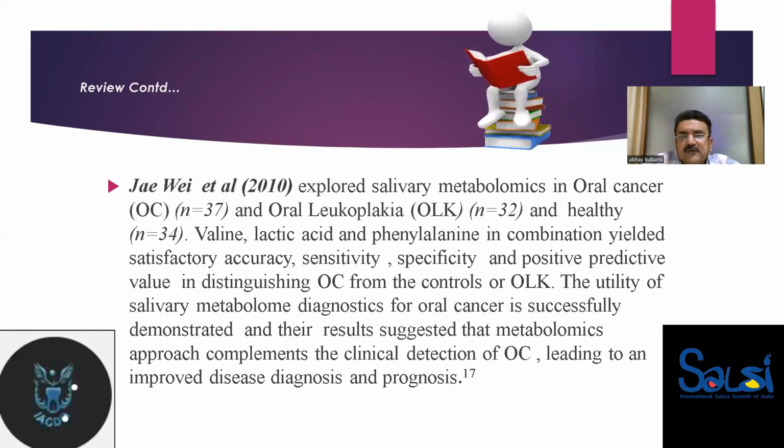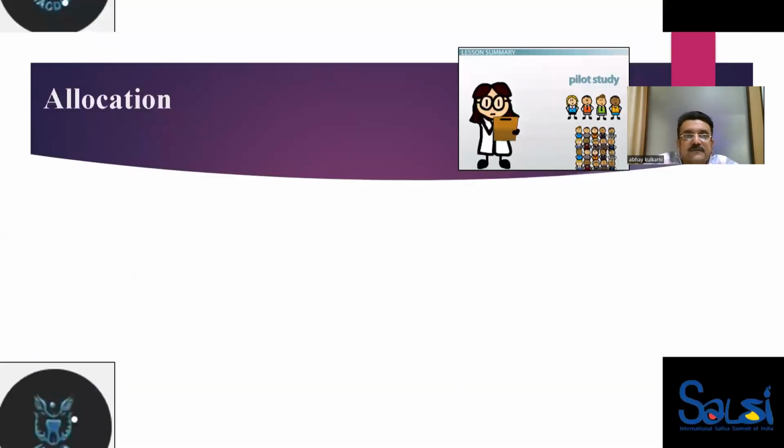Zaidi et al. explored salivary metabolomics in oral cancer and oral leukoplakia in healthy patients. Valine, lactic acid, and phenylalanine in combination yielded satisfactory accuracy, sensitivity, specificity, and positive predictive value in distinguishing oral carcinoma from the controls or oral leukoplakia. The utility of salivary metabolome diagnostics for oral cancer is successfully demonstrated, and their results suggested that the metabolomics approach complements the clinical detection of oral cancer, leading to improved disease diagnosis and prognosis.